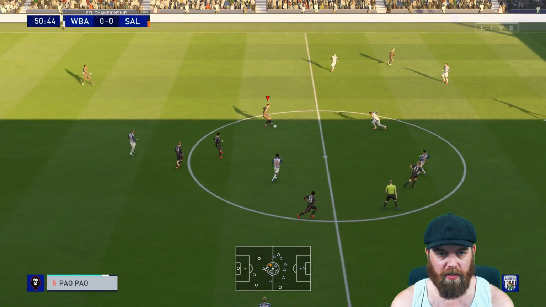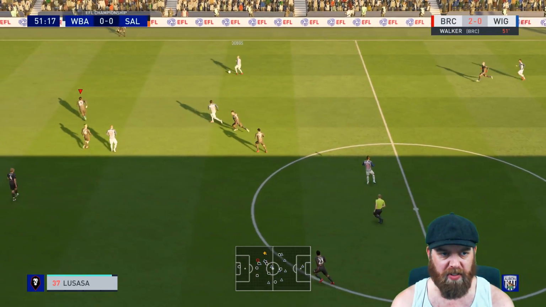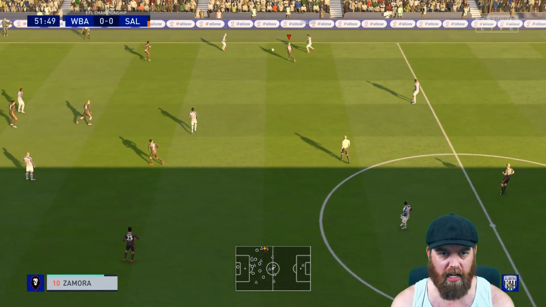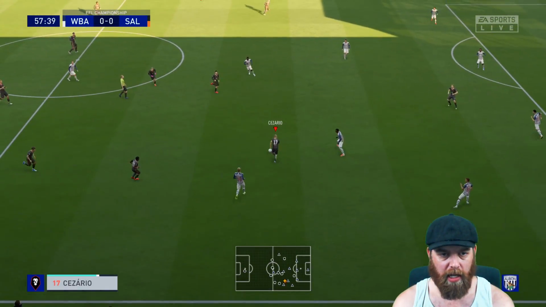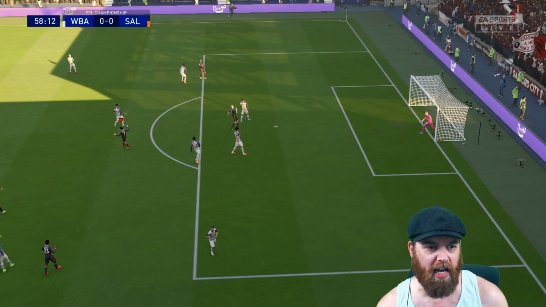Tackle from Ian Griffiths. Sets up Pau. He has just been absolutely dispossessed. Come around the outside, but they're very reluctant here. They're playing very heavy possession football here, West Brom. Cesario gets the interception, lays it through, has De Jong, pulls the trigger from range, and that is woeful from De Jong.